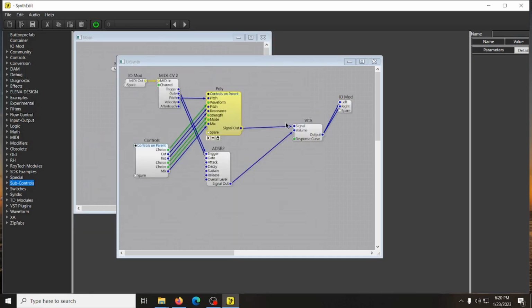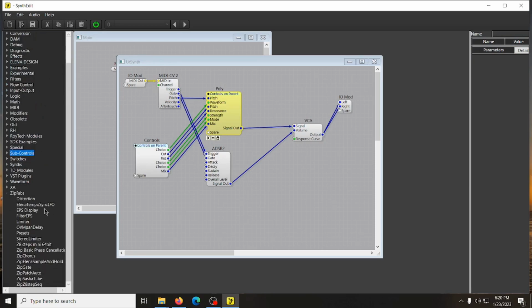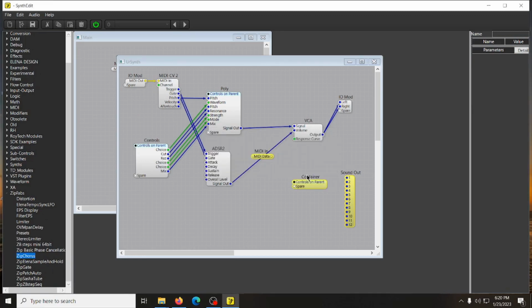But here, let's add some effects and sweeten up our synth here. I have found this chorus. I don't know who made it. Oh, okay. Let's see what's going on here. Oh, it comes out like that. Okay.